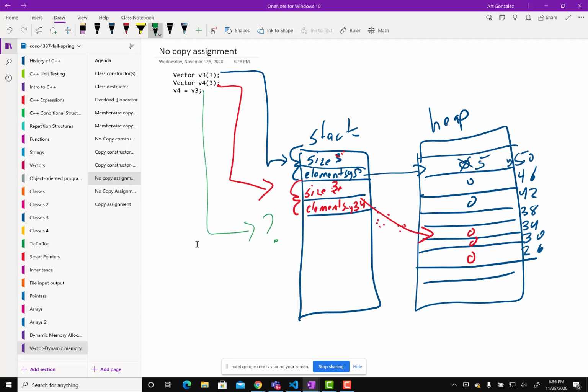So two things could have happened. It could have changed both of them, which we know is unlikely. So then it changed this one, but this guy doesn't point to Y34 anymore. Instead it points to Y50.